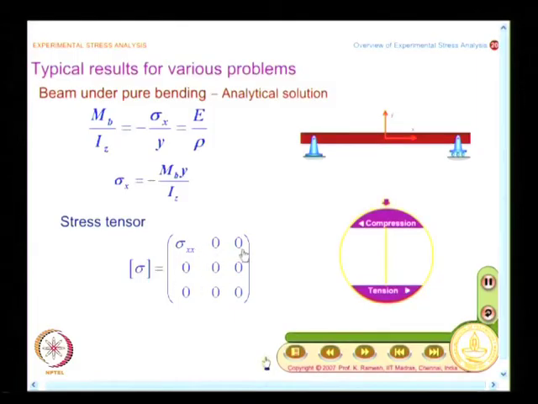So, though in this case you have zeros present, you have to respect those zeros, they serve a very important purpose, and when I have a failure analysis, then those zeros also play a very important role. The failure planes could be different depending on the material on hand. And once you have this, I have the analytical solution, and it is possible for you to plot the type of contours that you could get.